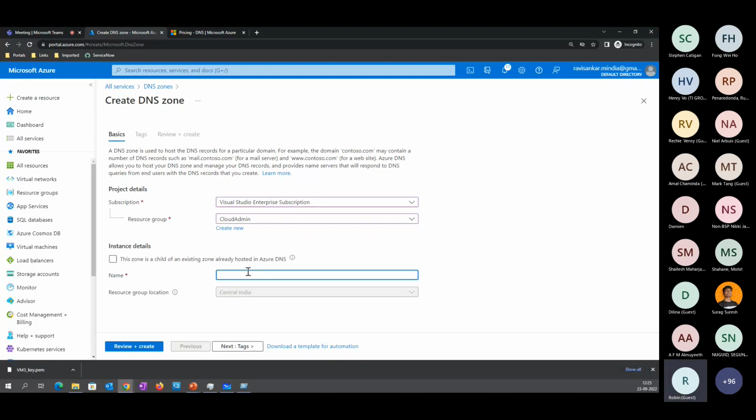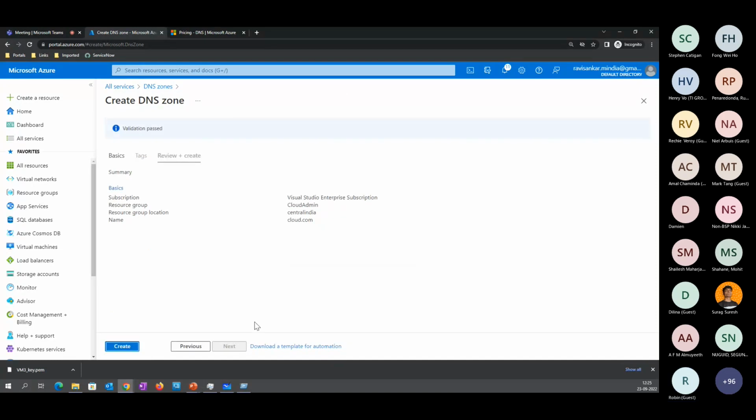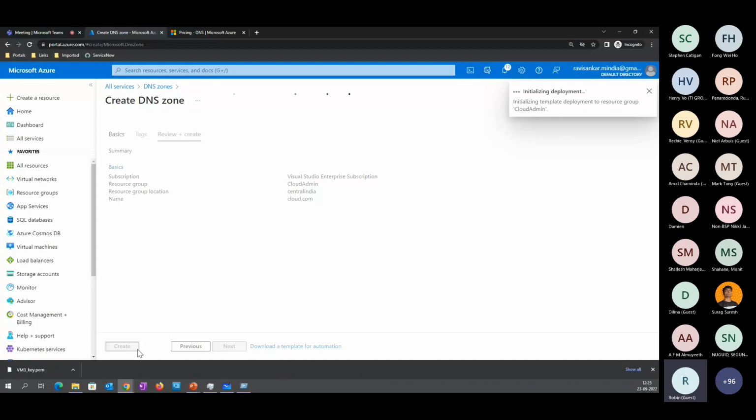I'm just giving cloud.com, and creating a DNS zone here.